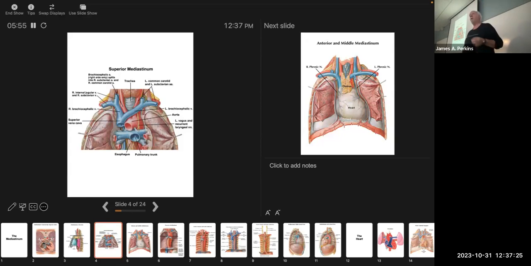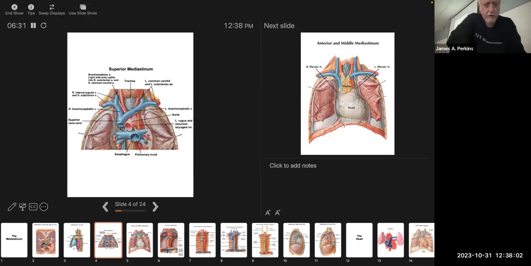It's much more vertical. The left brachiocephalic vein, on the other hand, has to be a lot longer because it has to cross from the left side of the body over to the right side to reach the superior vena cava. It's also oriented at much more of a horizontal angle because it is crossing from the left side to the right side before flowing into the superior vena cava. So if you ever had to illustrate these brachiocephalic veins as they join together to form the superior vena cava, just make sure you make note of that asymmetry.